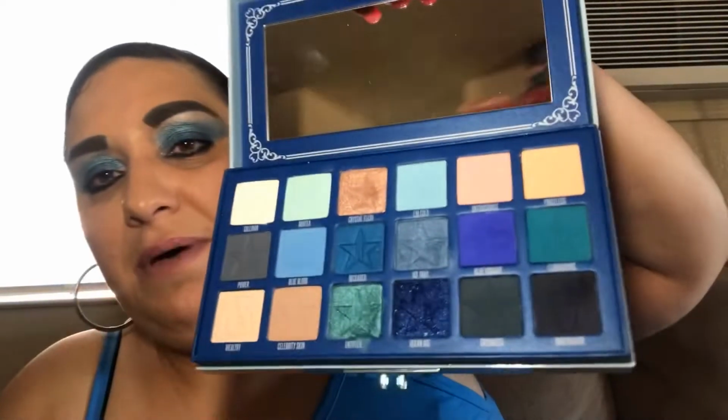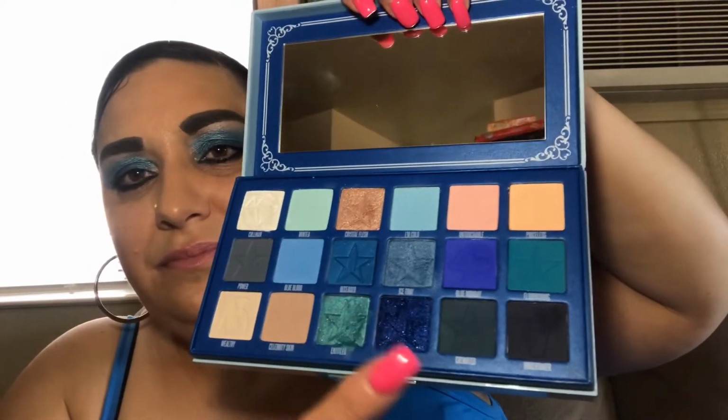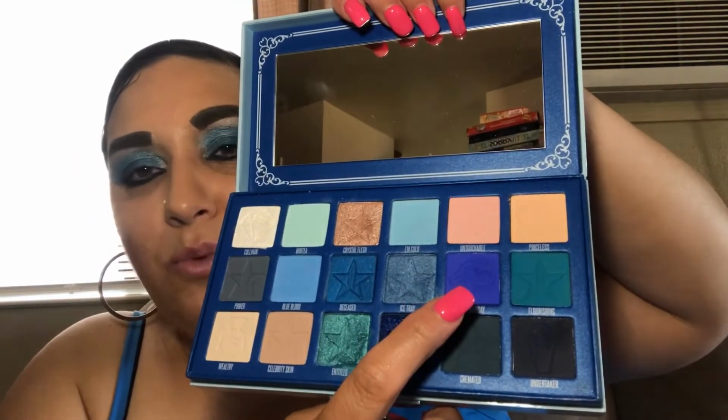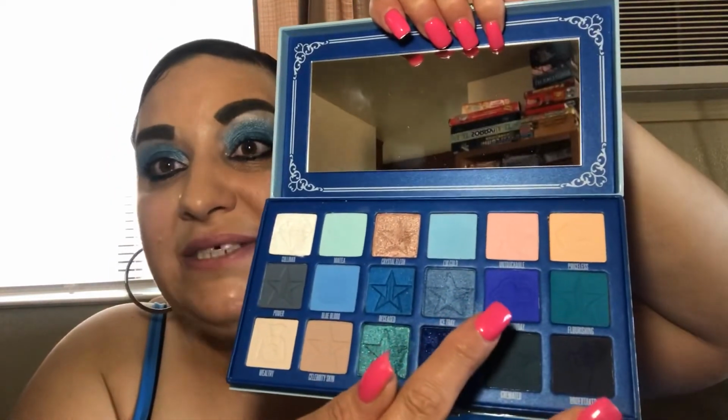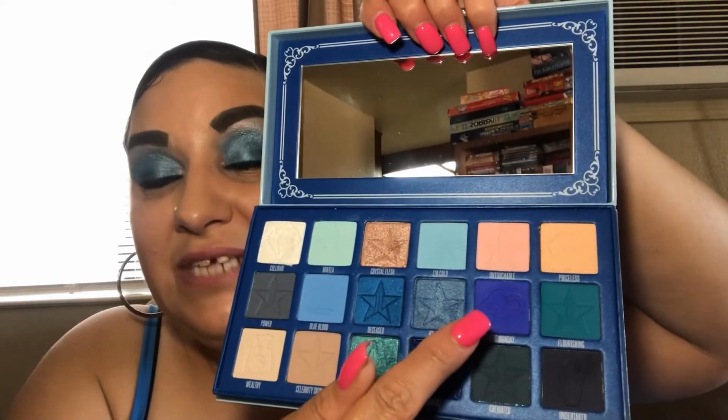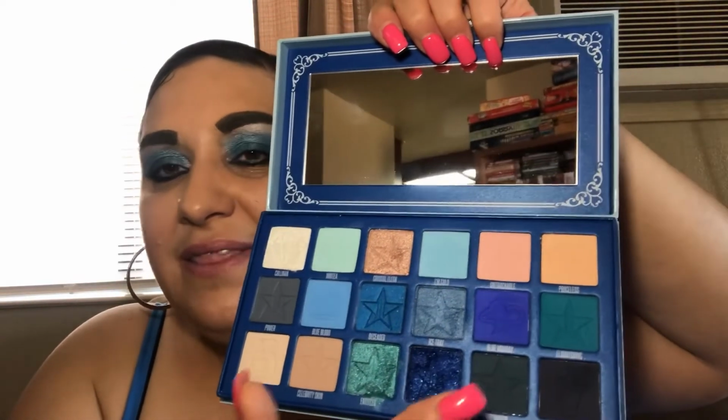And then I used Entitled in the corner here. And then I ended up going over the Ocean Ice because I cannot get it to stick. I did Blue Monday. It brought it out a little bit. Actually, I did Blue Monday on the very bottom of the lid, and then I tried the Ocean Ice. It didn't stick. So let me show you what I'm talking about. I did this one on the bottom lid, and it was beautiful. And then I wanted to put this on top to give it a shimmer, and it kind of erased what I had done right here with the Blue Monday. So then I finally thought, that's not going to work.